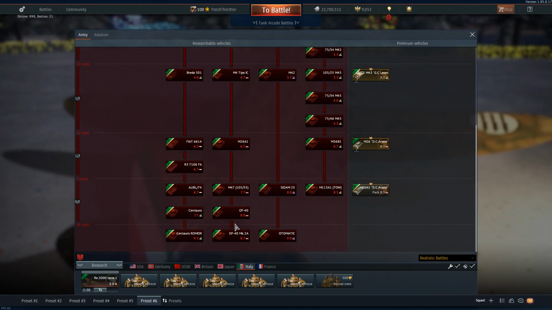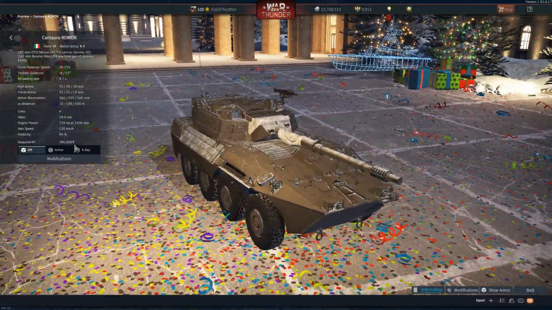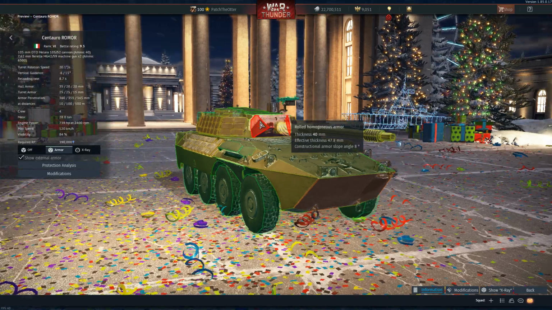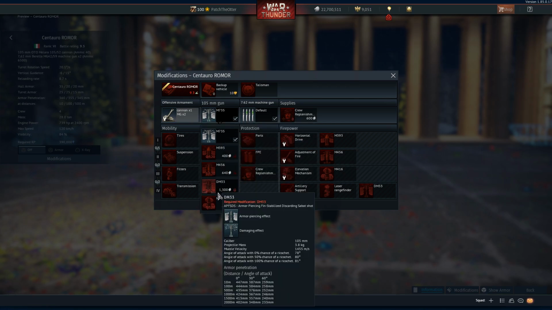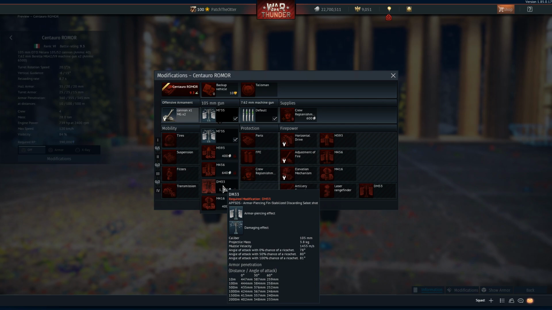Now we have got... Oh, the Centauro Romor is now a higher BR than the automatic. Interesting. That is certainly interesting. This armor is now not 50mm thick, it's now only 30. And anything else has changed? I'm not too sure. Still... Ooh! I don't think it had that before. I do not think it had that before.